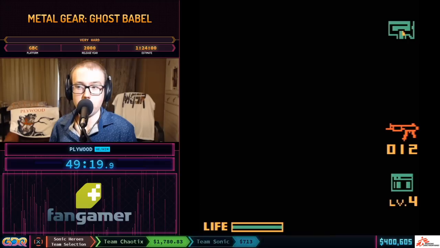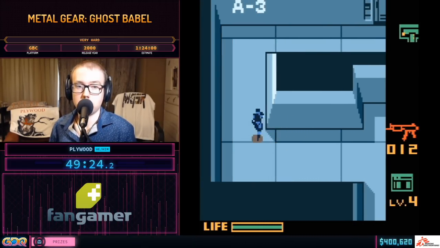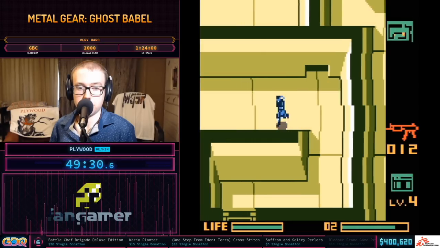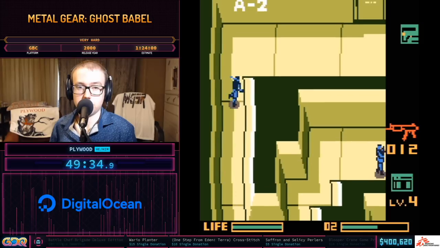Just being careful here. Okay. All right, deep basement. Okay, we got the second one. That's deep basement. Now we need to find the other two. Deep basement is bad RNG because we're going to have to walk all the way to the inside of that basement and plant a C4 there.